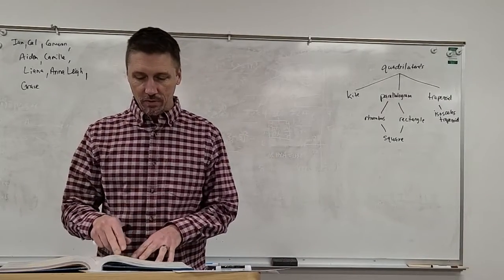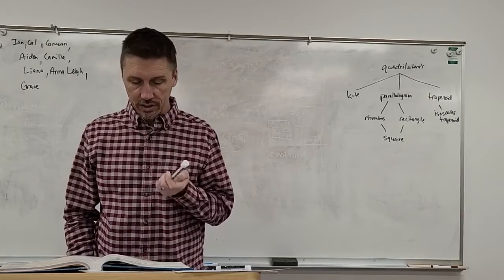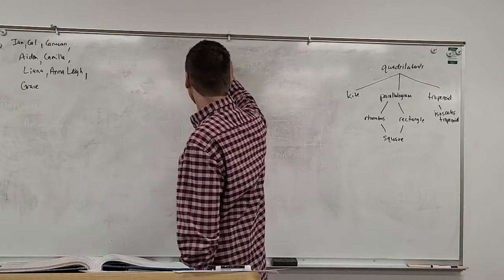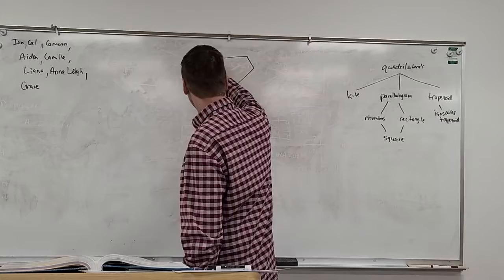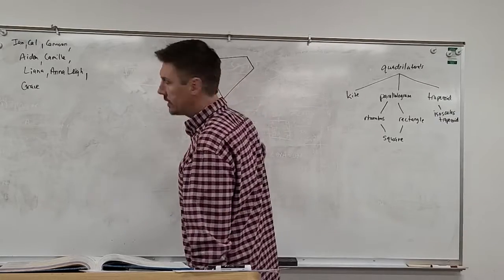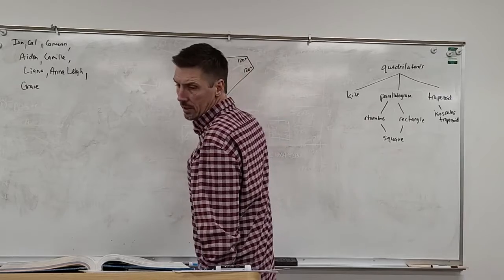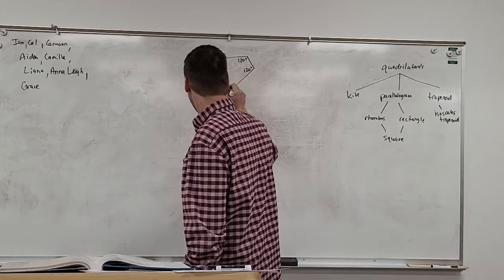All right, so what type of quadrilateral, they ask, is ABCD? This is example 4, so let's look at that one real quick. This is just, again, making sure that we understand all of our definitions. They give us this one and they say this is 120 degrees, and this is 120 degrees, and this one is 60 degrees, and this one is 60 degrees.